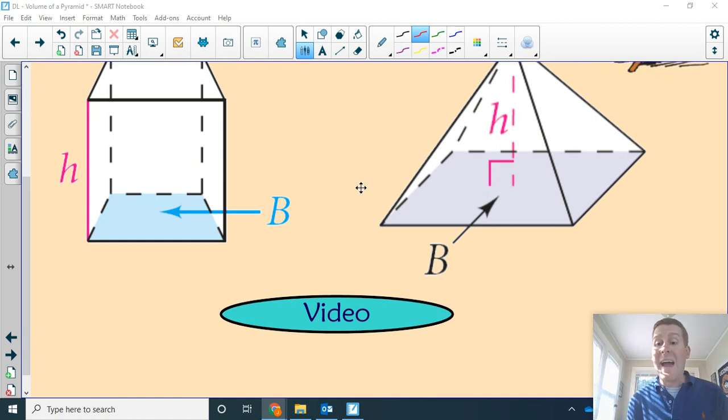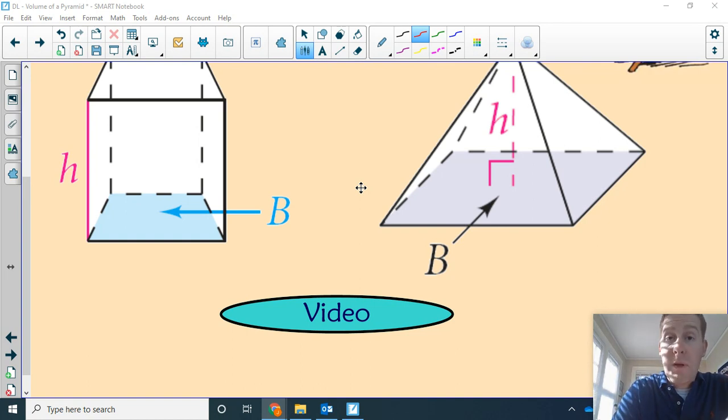So here's what you're going to do. When I tell you to, you're going to pause this video. On the P-Learning page on the right-hand side, there is a video. It says task number 3, and it says comparing the volumes of prisms and pyramids. So when I say so, I want you to pause this video and go click and watch that video. It's only 2 minutes long, it's super quick, and it does a really nice job visually showing you guys how the volumes compare. Okay, go ahead and pause now.